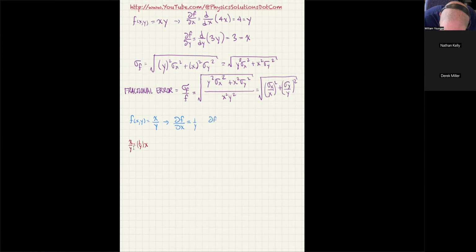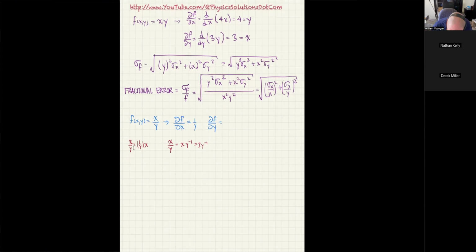The partial derivative of this with respect to y is equal to, now in this case we want to think of it as x. I was supposed to be writing this in red. I'm going to erase it in a second anyways, but I want you to understand what I'm talking about here. x over y can also be thought of as x times y to the negative 1 power. So that you see it does sort of look like 3 times y to the negative 1 if you wanted to do it with the training wheels way like I was telling you a second ago.